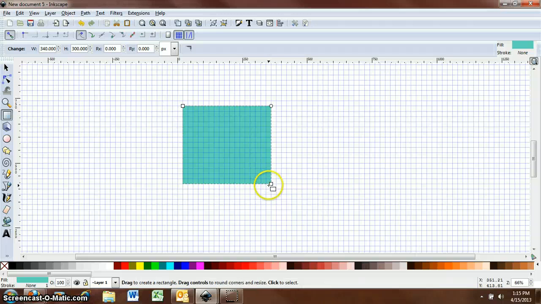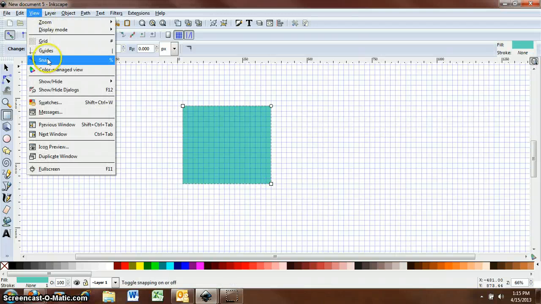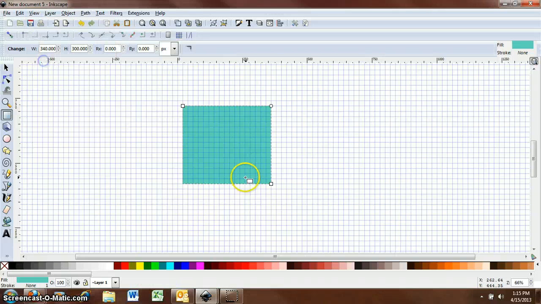One thing you will notice is with the grid turned on, the edges here snap to each grid line. There's a good example of it. If that bugs you, you can turn the snap off by selecting snap again, and then it doesn't snap, it just lets you move that square wherever you want it.